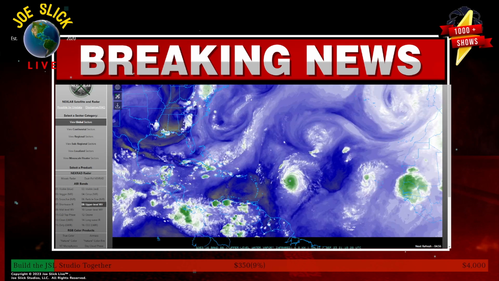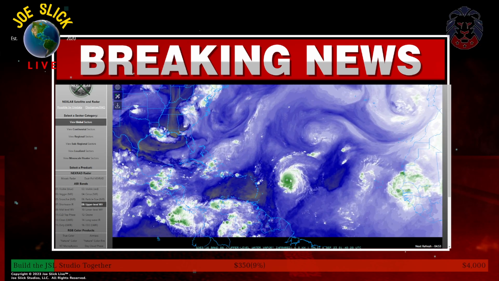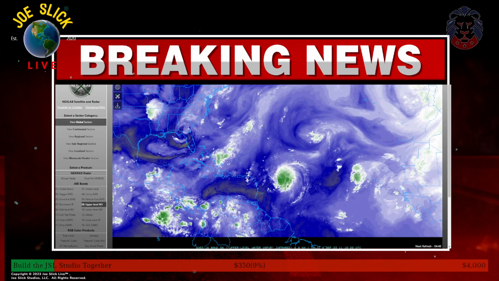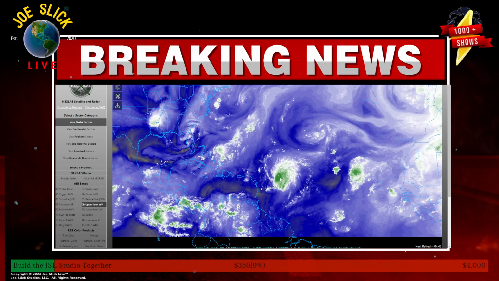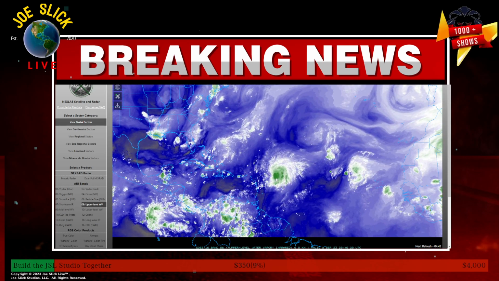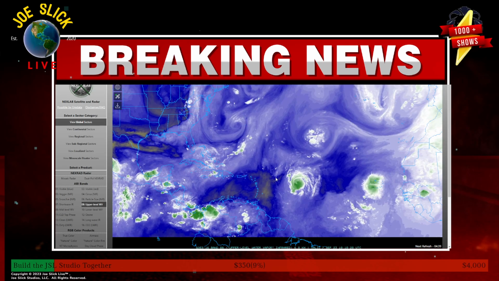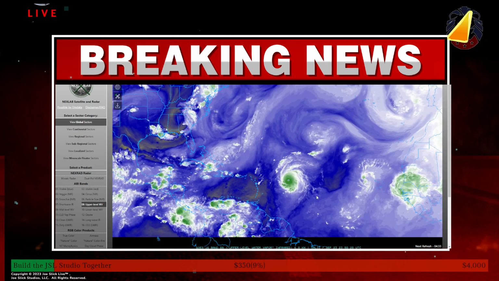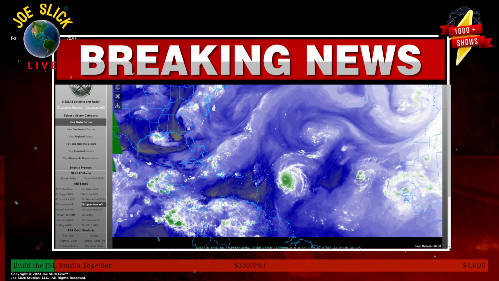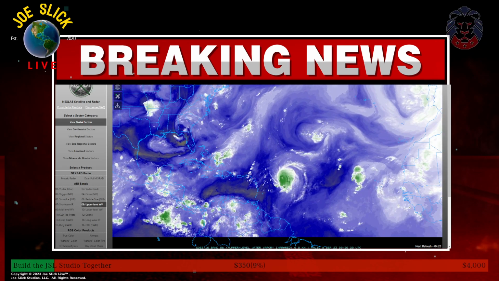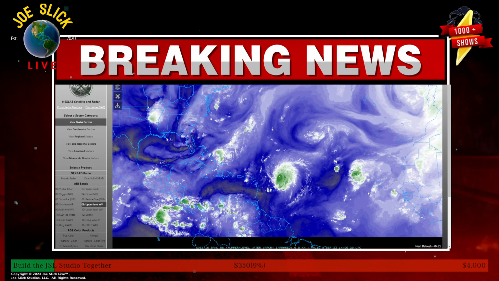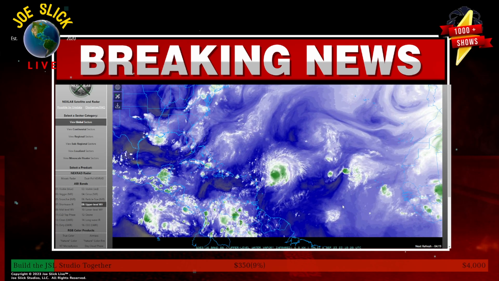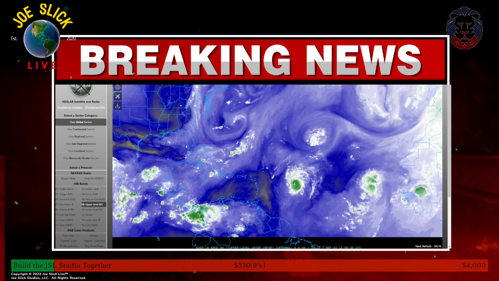All right. Super strong. I'm going over, eyewall replacement, the eyewall. Okay. This one's forming. This one's dead.